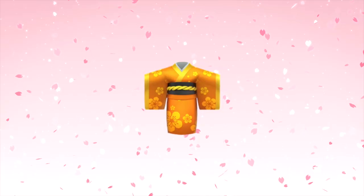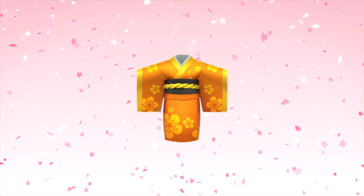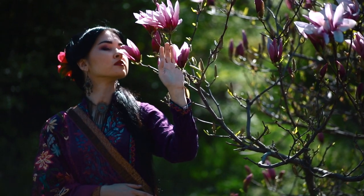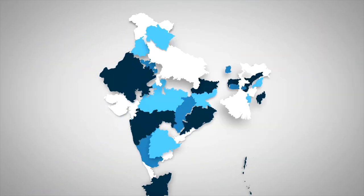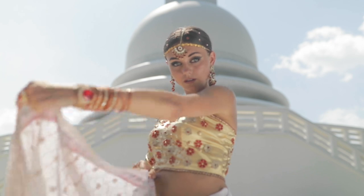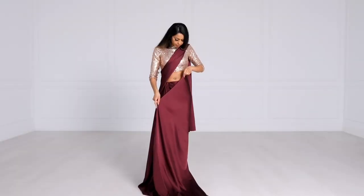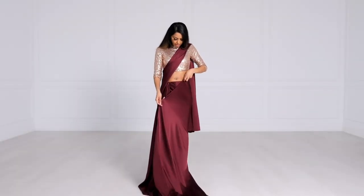Next is the Japanese kimono. The word kimono originally just meant 'clothing' but over time came to signify this specific article. There's also the sari, typically worn by women in India and surrounding countries. The word sari in Sanskrit means 'strip of cloth' and can be draped in over 100 ways — the most common is called the Nivi drape, but there are many regional variations.